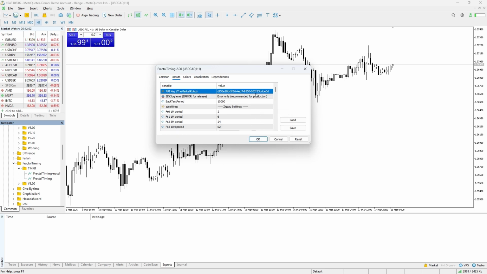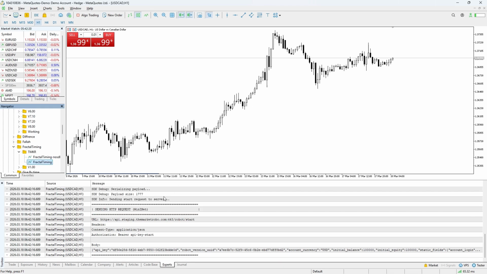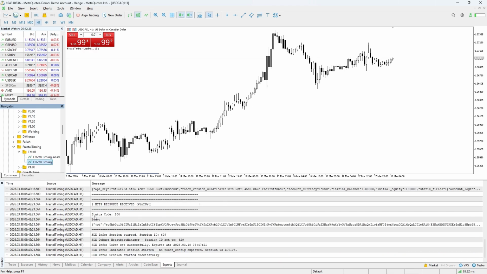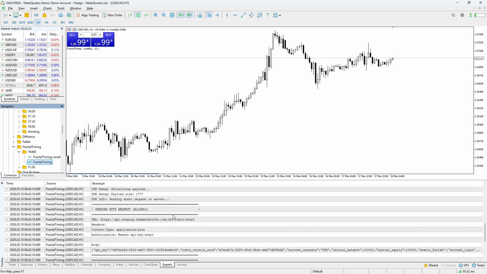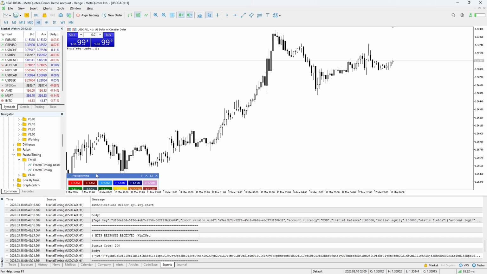I'm just going to enable that, and in order to see all of the info, warnings and errors, I'm just going to make the error level to all, as you can see here. It gets a 200 status code, which means that it is fully working.